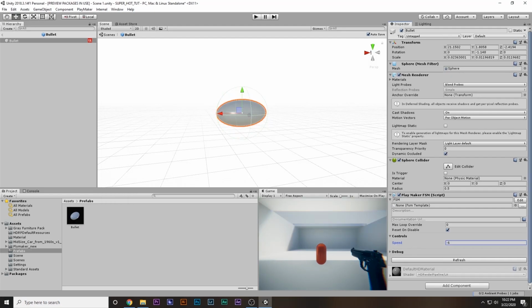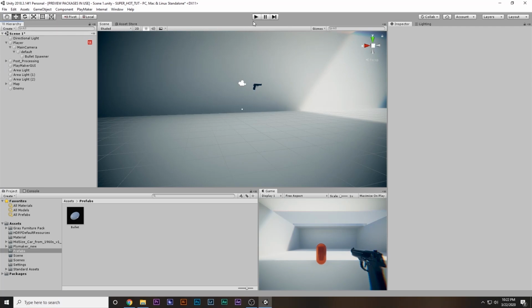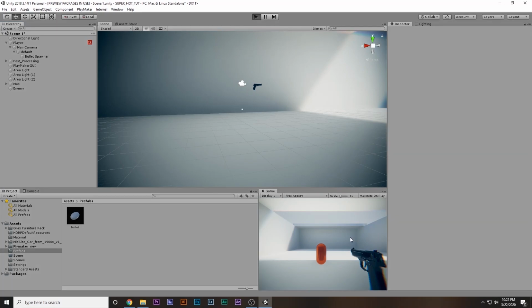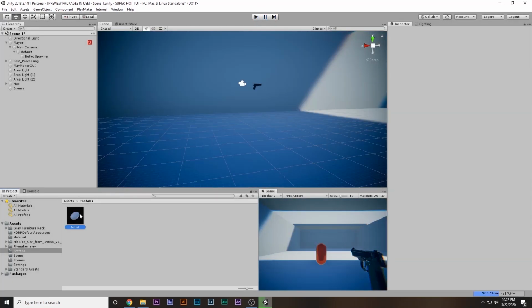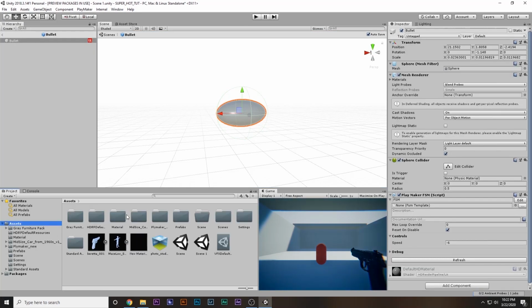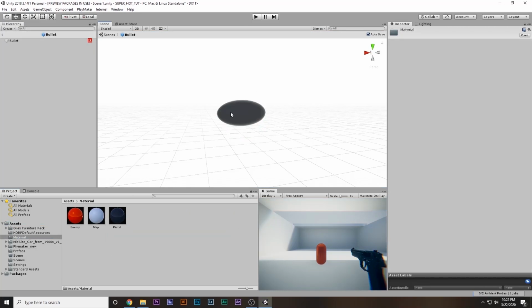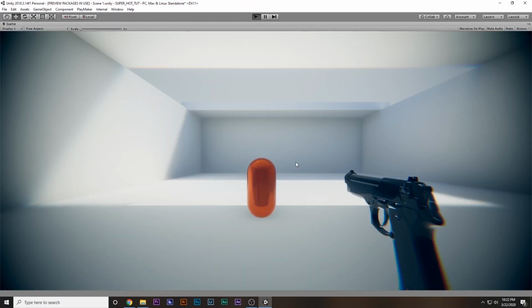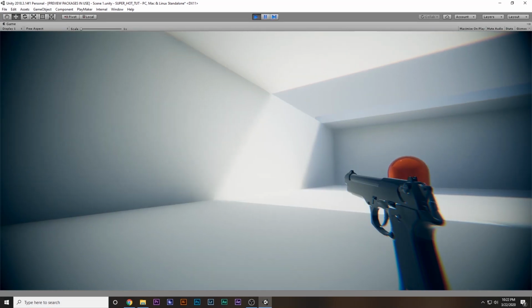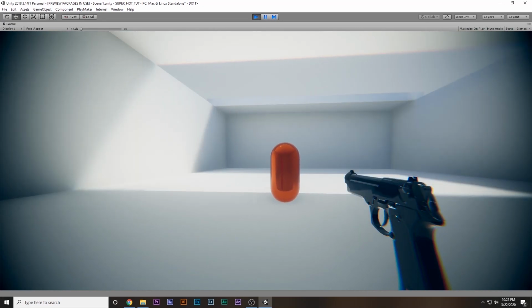Let's come out of the prefab mode over here, play the game, and test the speed of the bullet. It is 6 now. Yeah, basically it is good now. The speed of the bullet is good. One thing I would like to do is go to prefab materials and set the material to black. There we go. Now if you play the game, everything should be properly working. The speed of the bullet will also be reasonable. Bam. Yeah, it's nice.